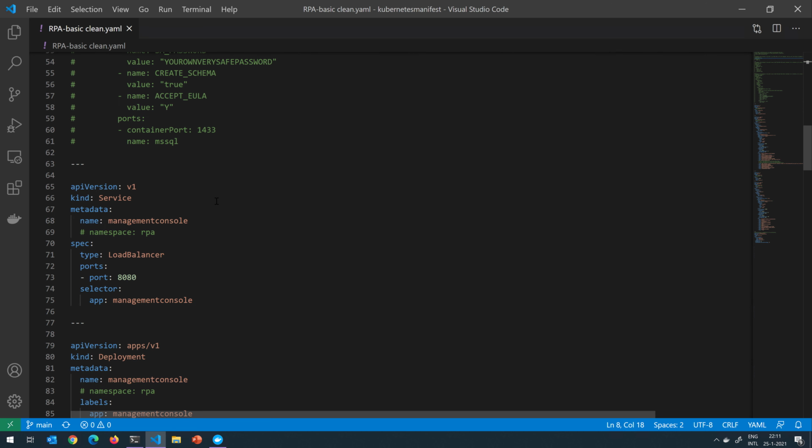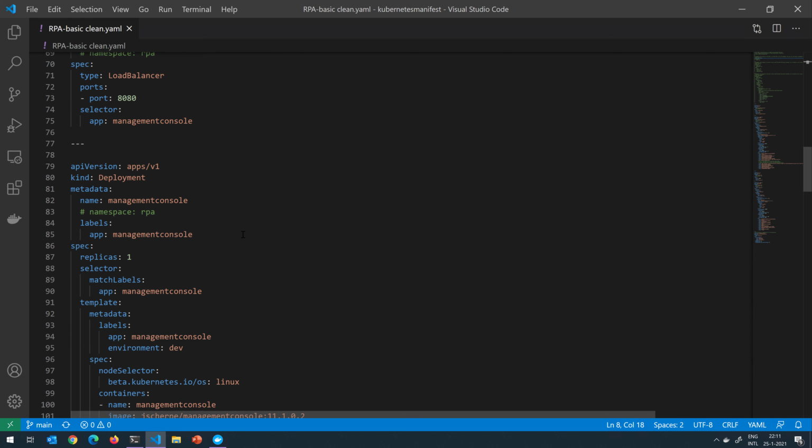What we're actually going to be doing in this manifest is defining services and deployments. That's the first thing we're going to do. The service is that which we want to expose. The first service that we want to expose is indeed the management console, and we're going to expose that on port 8080. And what then actually is that management console? That is defined in the deployment.